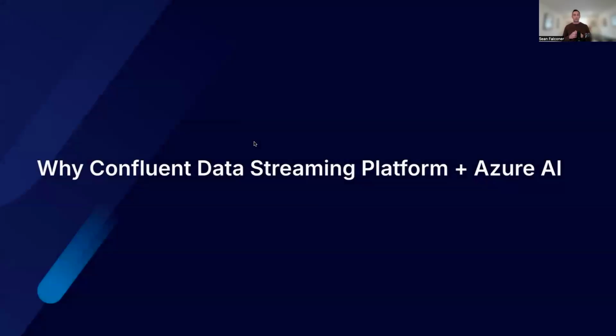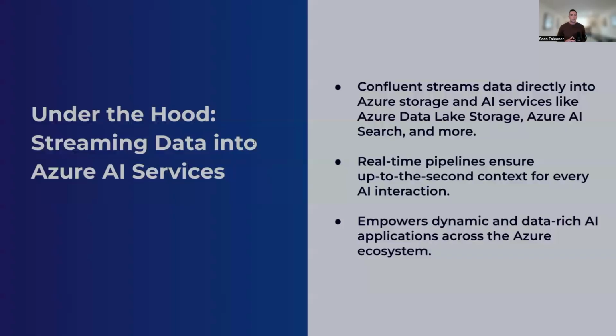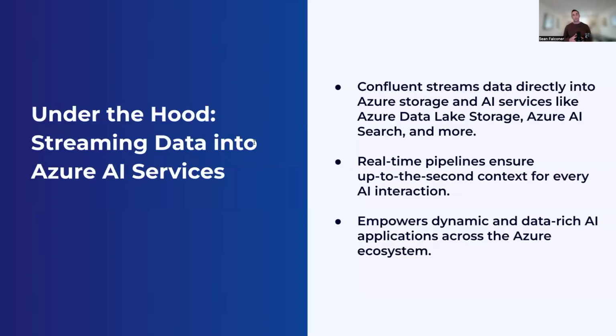So, fundamentally, why Confluent data streaming and Azure AI? Well, what we're going to do is look at how to essentially address each of those 4 steps of RAG, from data enrichment all the way down to actually using some of this information within an application. So we'll look at how Confluent integrates with Azure OpenAI for generative AI, Azure Synapse for analytics, Microsoft Copilot for business productivity, and how streaming helps reduce things like model drift and ensures relevance.